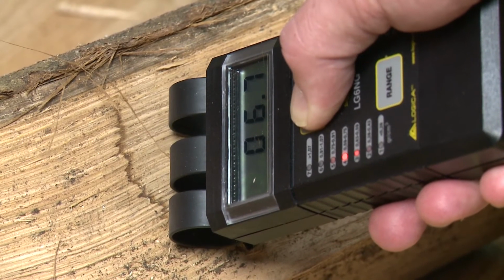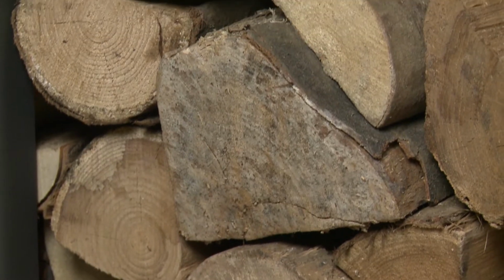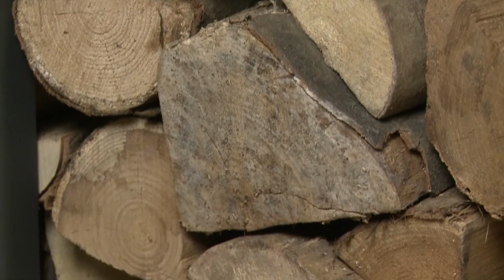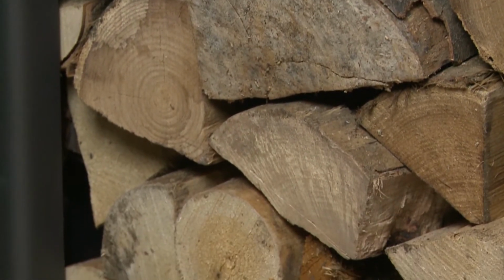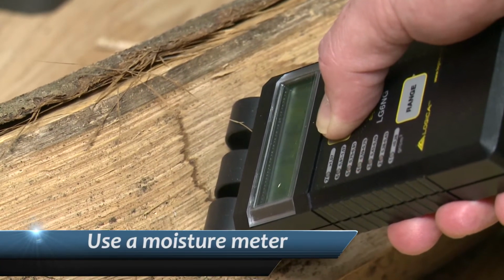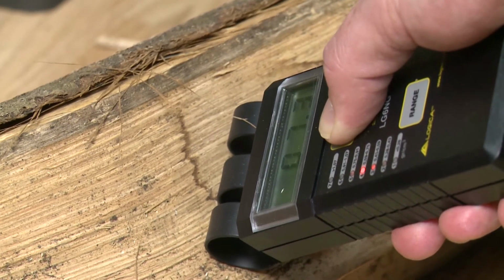Moisture content should be between 5 and 20%. Anything over 20% will create excessive tar, soot, smoke and carbon and will not produce heat. We would recommend that you purchase a moisture meter to test your wood. These start from £20 and are well worth the investment.